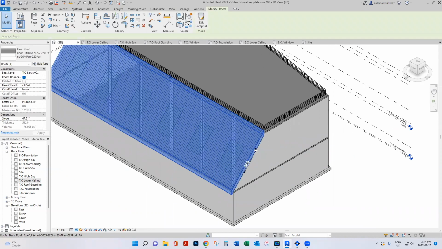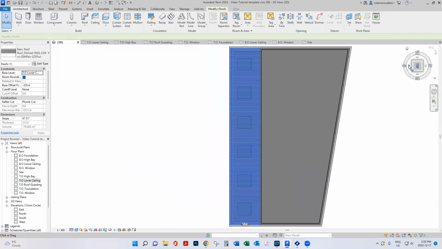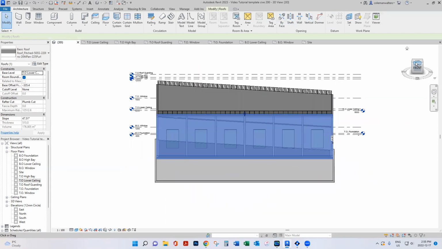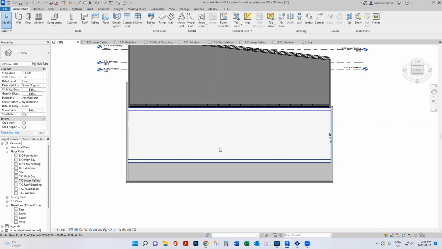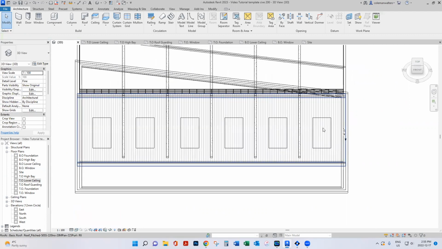So now we have our roof, and if you click on it, you can see in behind you have your 6 glazings. Now what we want to do is put in shafts so that you can see the windows. There's many different shaft tools. What we want to use is the by face. This is because we're working on an inclined surface, so it will make it perpendicular to the surface we choose, which is what we want. To make this easier, we can go into graphic display options, choose wireframe. You can now see in behind your roof, and you can see the glazing outlines, which will make it easier for the profile adjustments.